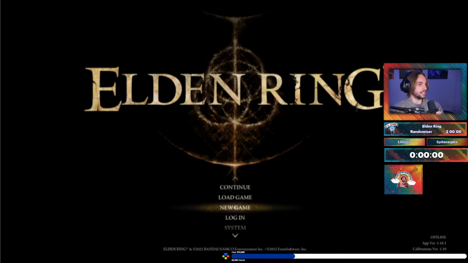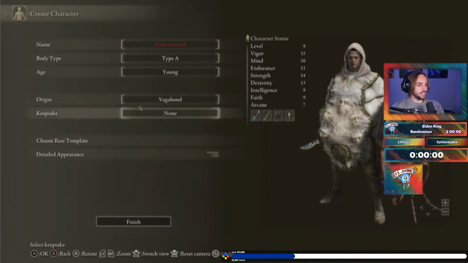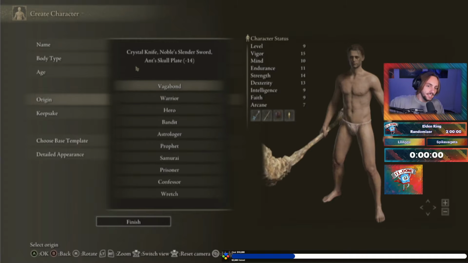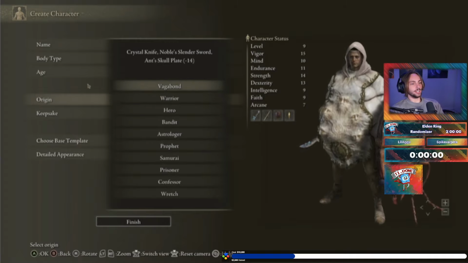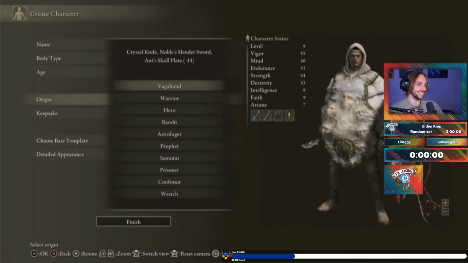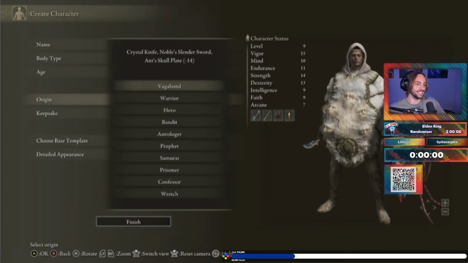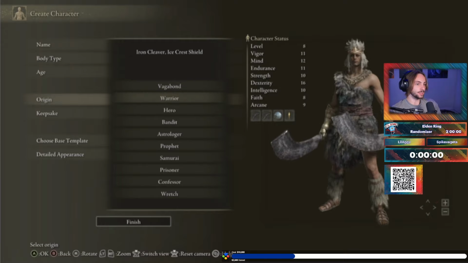All right, sure. So it's a randomizer run. First off, we have to look at the classes to see what we even want to start. What's on the buffet today? We get 10 different classes here, so let's take a look-see. This guy is beautiful, I gotta say. He's got Noble Slender Sword, which is actually pretty good, and he's a Vagabond, so he has 15 Vigor, which is pretty helpful for Rando. Always 1 health. Let's see what else we got.